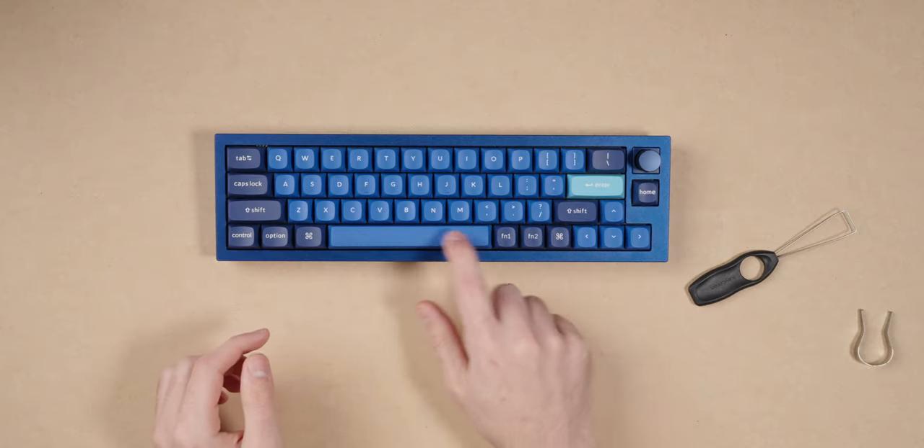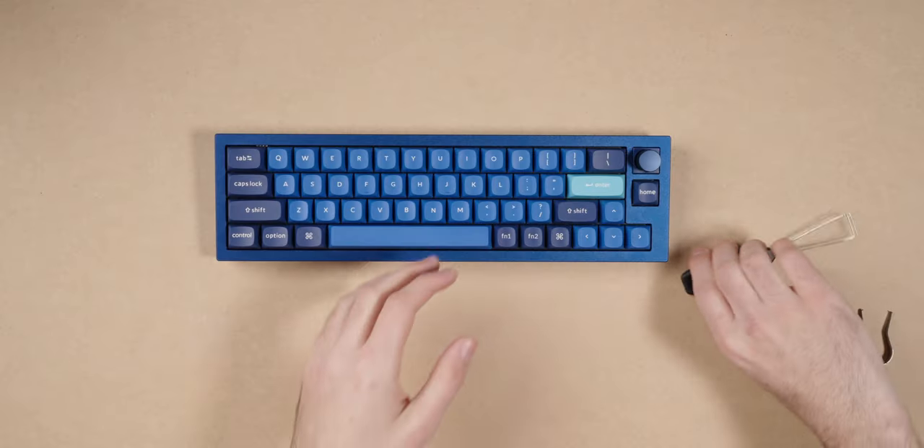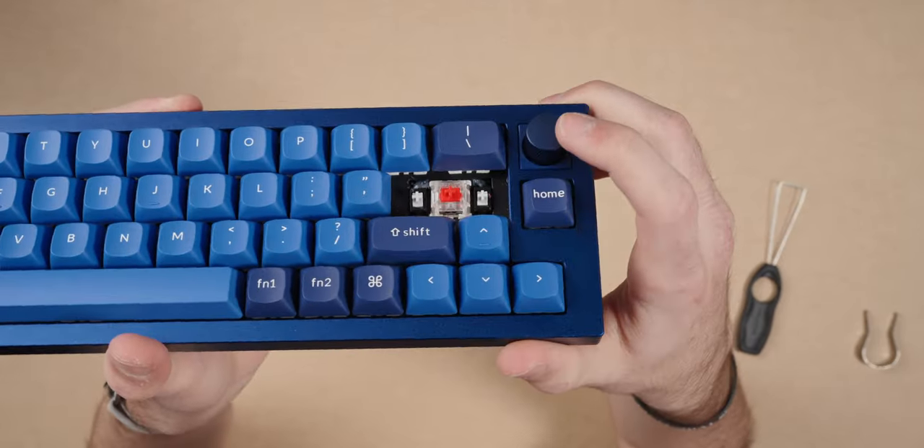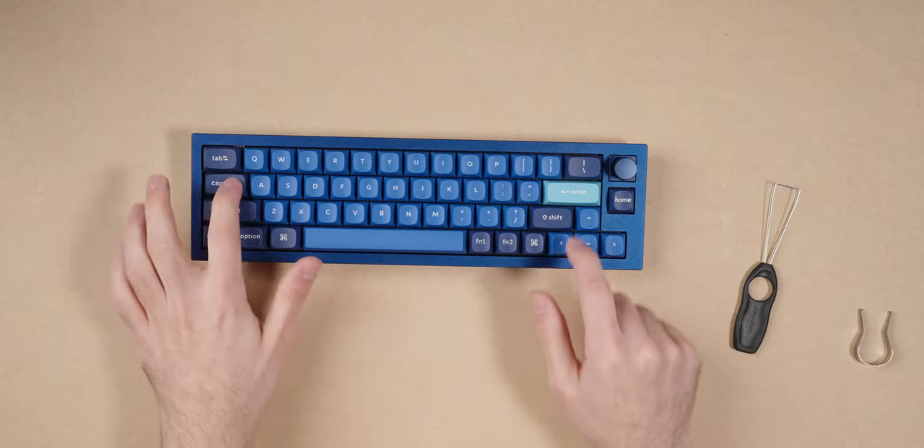What I'd like to talk about is the stabilizers, because one of the number one mods people do on keyboards is stabilizers. But I'm impressed with these, especially for being stock. Checking quickly — yes, they are lubed, a little bit messy with the lube, but they are lubed, which is probably why they sound good. They are also screw-in stabilizers, which is nice. If you know me from my hand wiring work, I only use plate mount since that's all I can use there, but screw-in are technically better than plate mount — and these sound very good. I'm very happy with them.